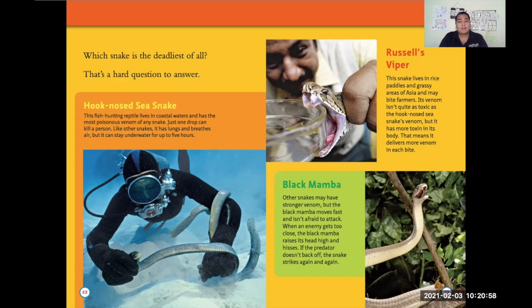So just like I was talking about, the rattlesnake gives off a warning to you. If you ever hear rattle noises, that's a snake telling you to back away. So that's its warning. And the black mamba also warns the people around it by raising its head really high and hissing. If you see that or hear that, make sure you run in the opposite direction, because they will attack you since they see you as a threat. Just like us, when we see people as a threat, sometimes we want to push them or something like that. But you just have to move away and walk in the opposite direction.